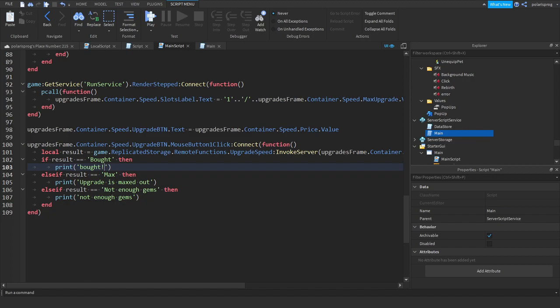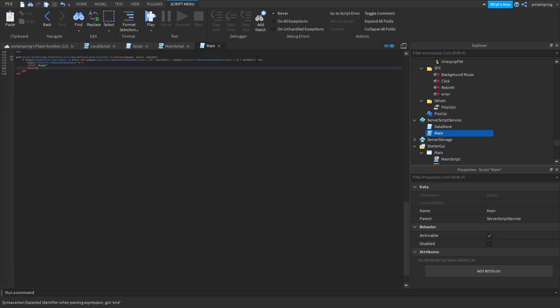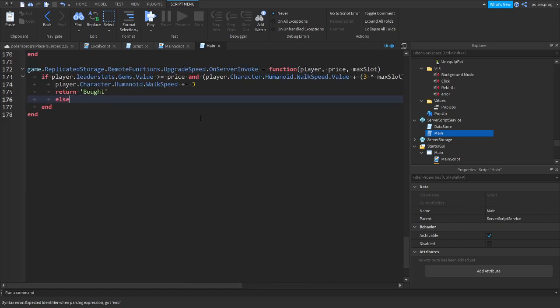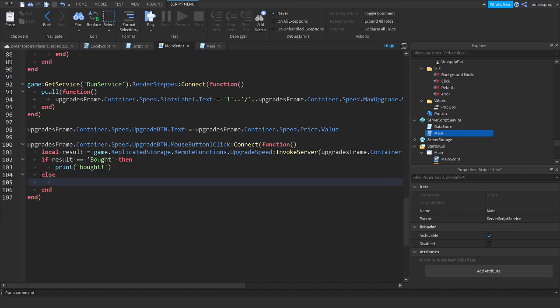Let's just remove this, let's just copy this, and we're gonna return not else if, and let's just put an else return not enough, and there's a return error, and here we're gonna just print error. Let's just put an else and print error.